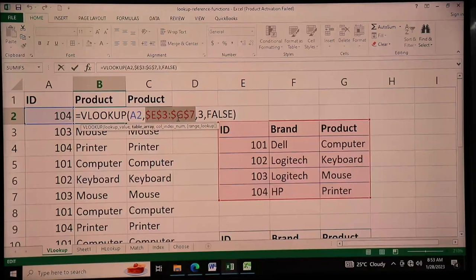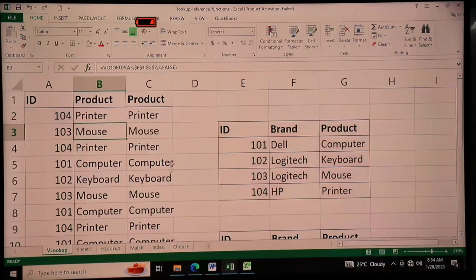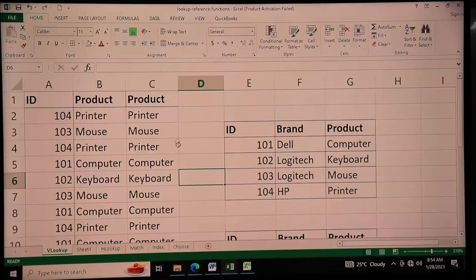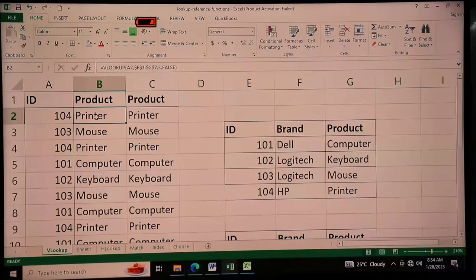I can show you that practically so that you understand why you got not available. If I was to set this formula, and you get this, I remove these references.